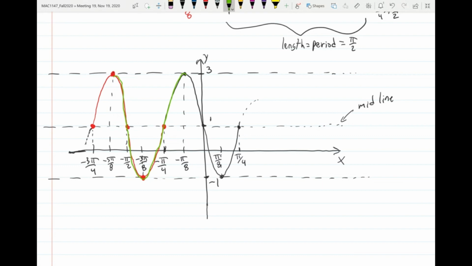Because if you're given the picture, you're not being told what the main cycle is. And you could say, okay, I'm going to look at the main cycle to be from negative 5π over 4 to negative π over 4. And that has a cosine shape. You can do that, and then you're going to get a cosine formula. But you need to understand that cosine and sine are just away from each other by a shift. So you can easily turn one into the other by adding or subtracting π over 2. So always keep that in mind.